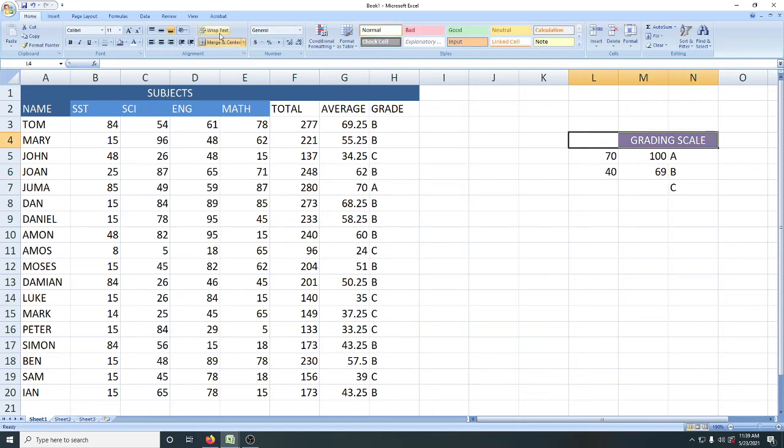So we have from 10 to 39, and it's just 39, minus 39, enter.